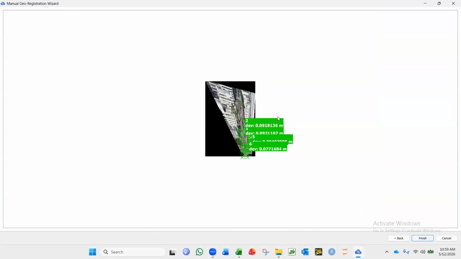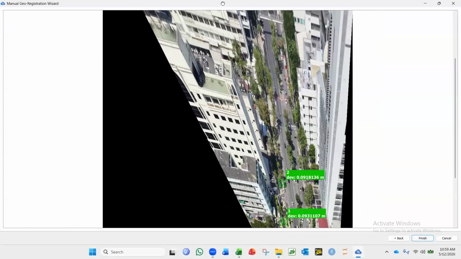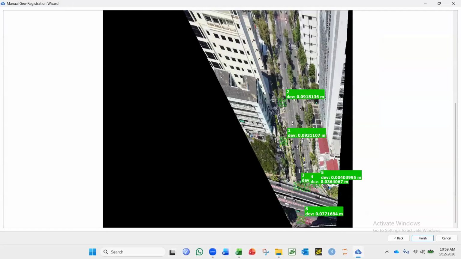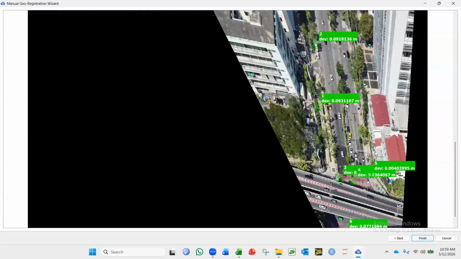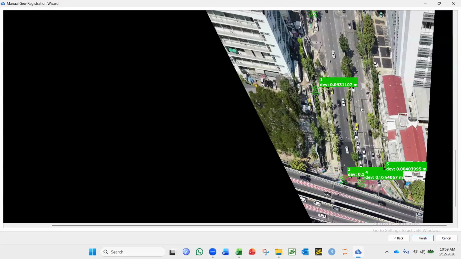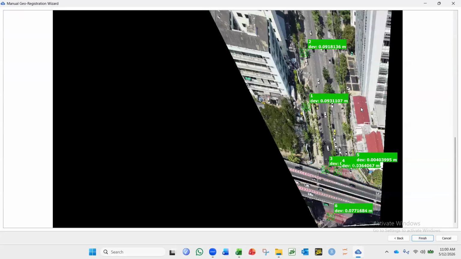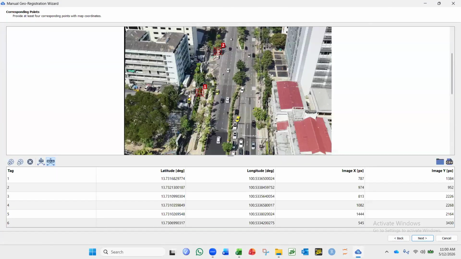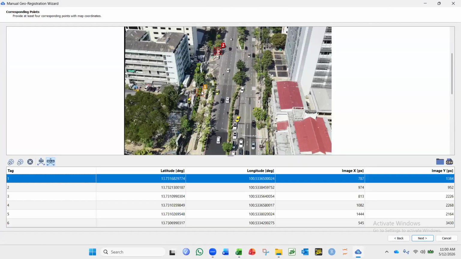However, if we look here, we have some deviation. So we have to adjust the deviation first. We have to keep the deviation within 0.1 meter. Here I already have 0.1 meter. Suppose point one is not in the correct location.